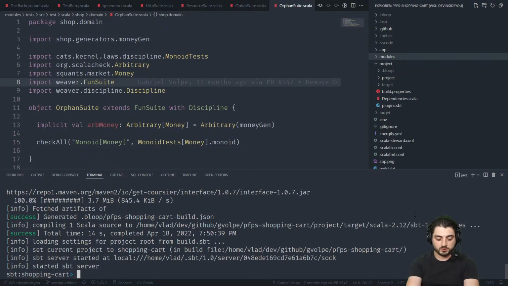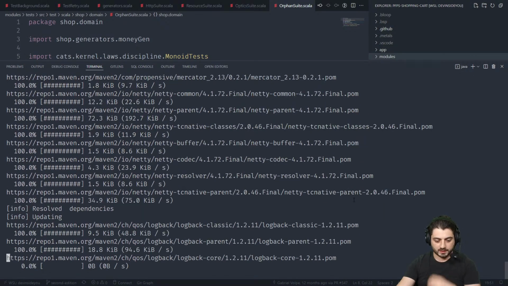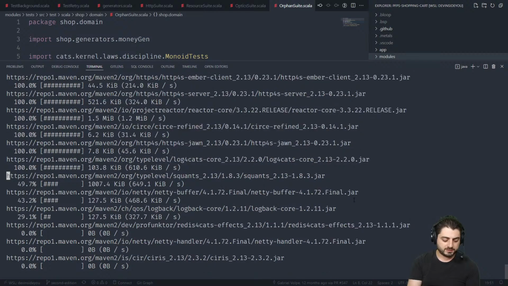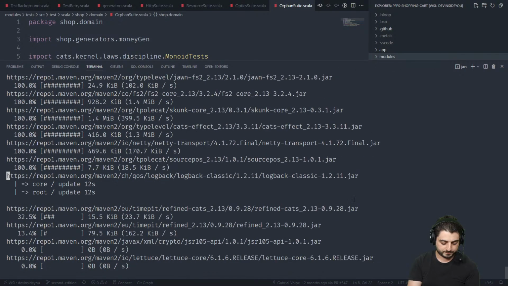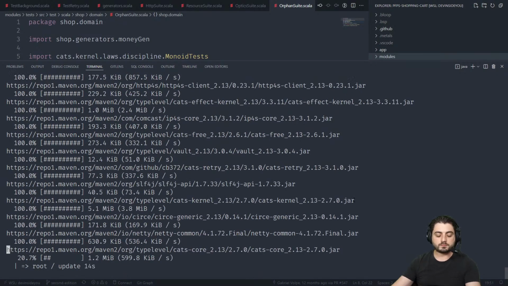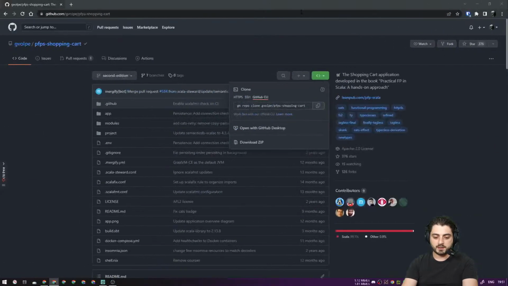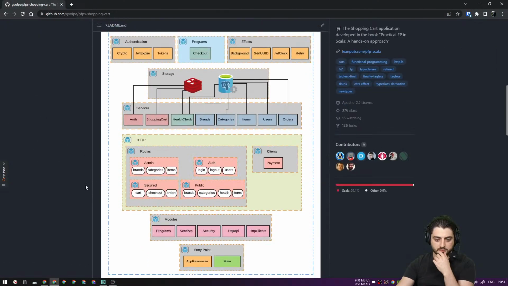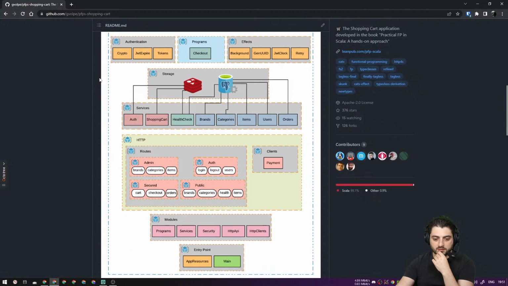All right, so let's do something like compile. Let's download the entire internet. Perfect time to check my phone. Maybe we can read the README again. Pictures are never bad. Okay, authentication, programs, effects, storage, services.